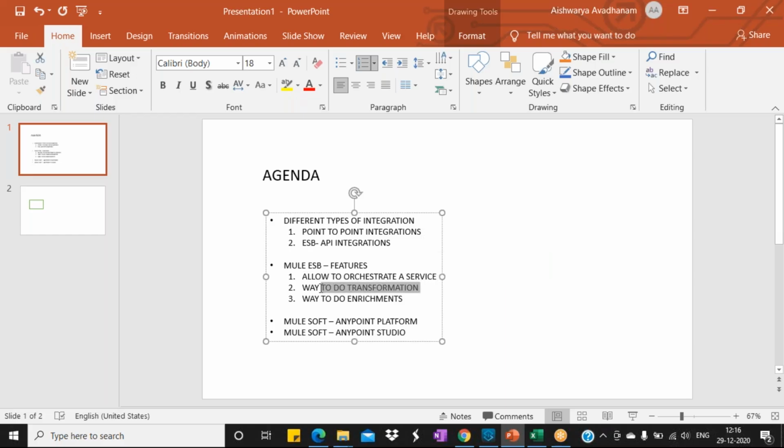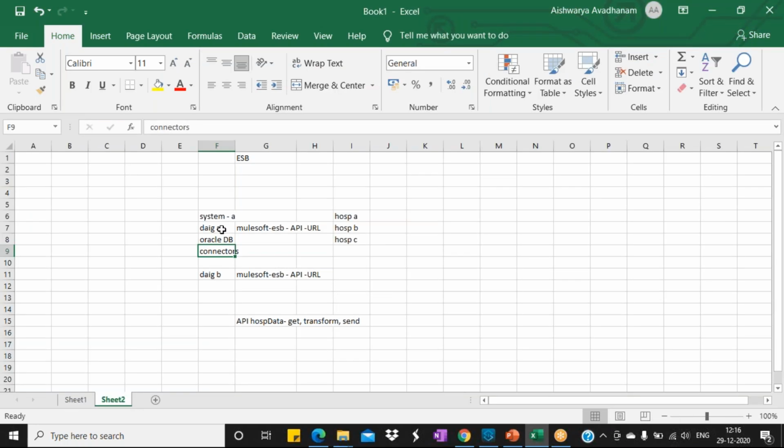And the next one is the way to do transformation. Yesterday, as I mentioned, whenever we get some data from a source system, we are expected to do some minimum transformations to push the data into the target system. The main thing here is that the target system accepts the data in one form and the source system sends the data in another form. Let's say we have JSON here and XML there. So what is the way to do the transformation? Let's say instead of JSON we have CSV. How do we read the data from these source systems and transform it into a single profile?